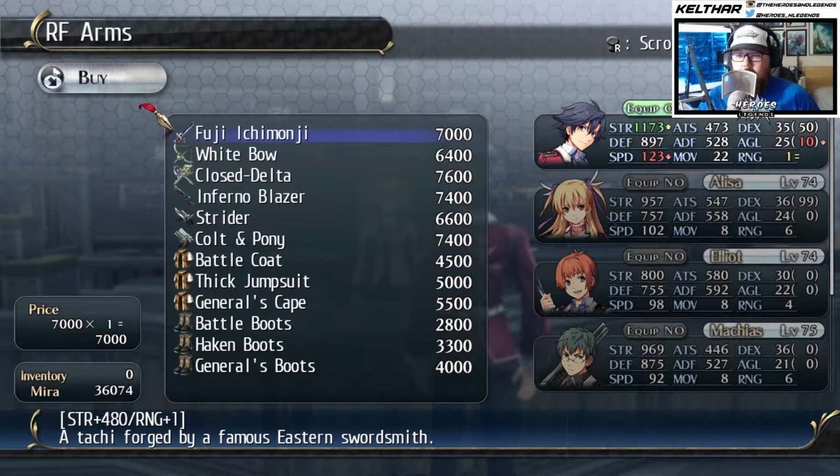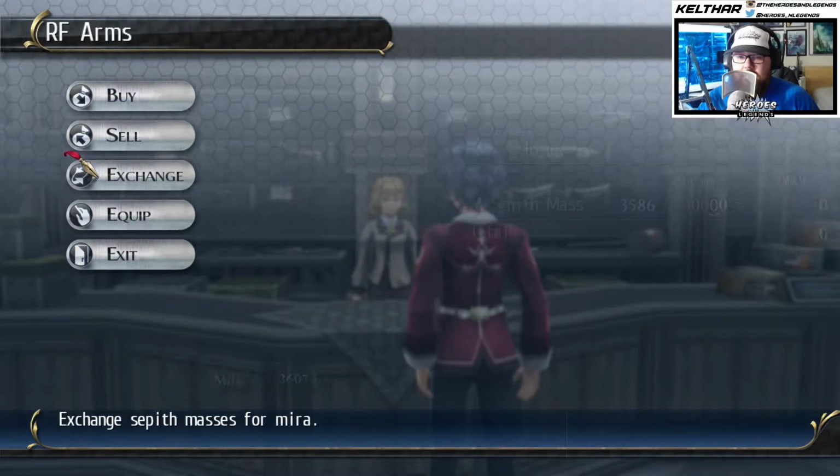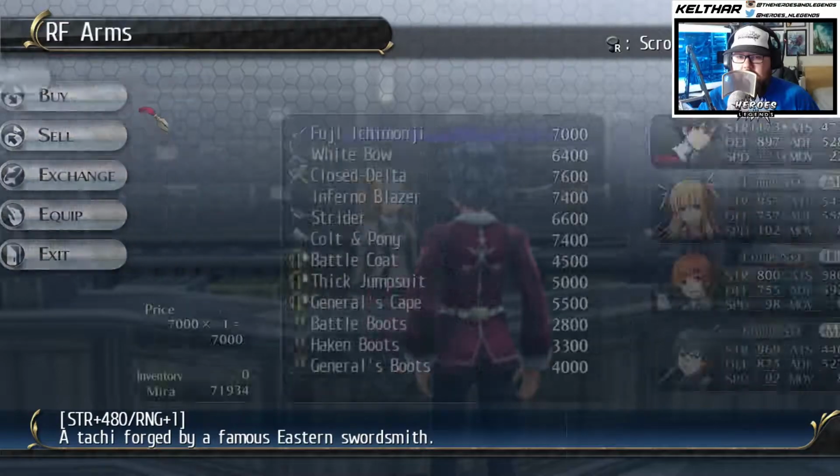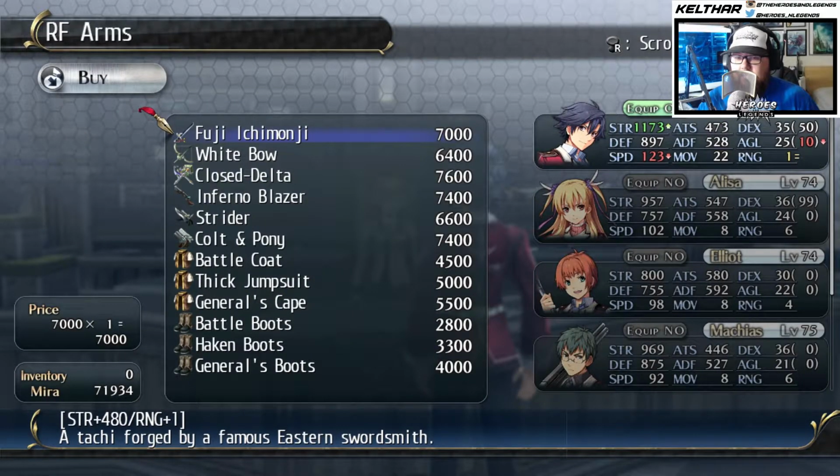What you got? Oh, the Fuji Ichimonji. A Tai Chi formed by a famous Eastern swordsmith. That's like 40 more attack. I'll take it. Oh, hold on. I gotta drop the mass sepith on it. Now I can afford stuff. Okay. Fuji Ichimonji for me. Speed's gonna go down. Agility's gonna go down.